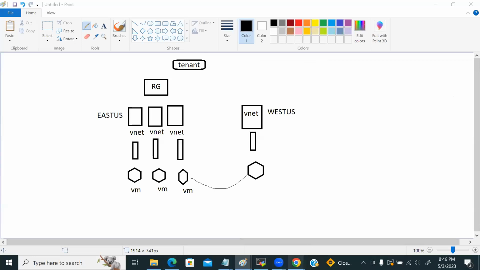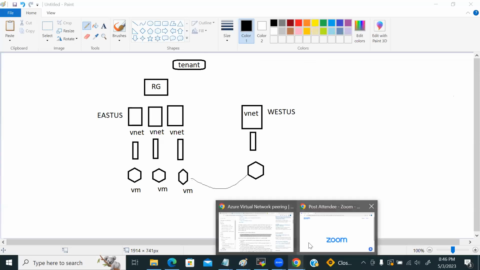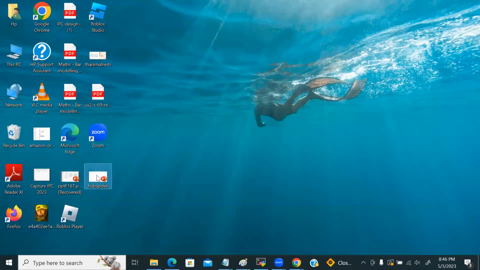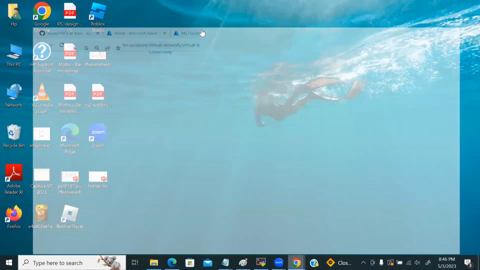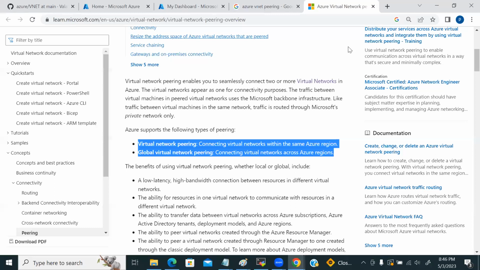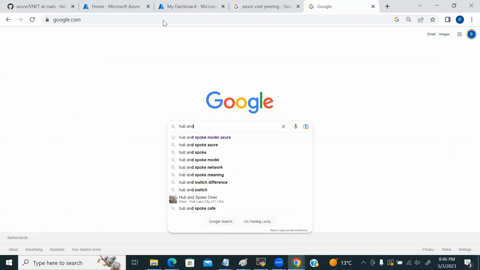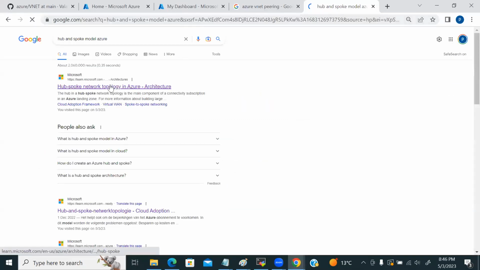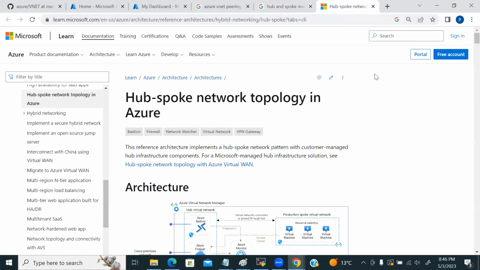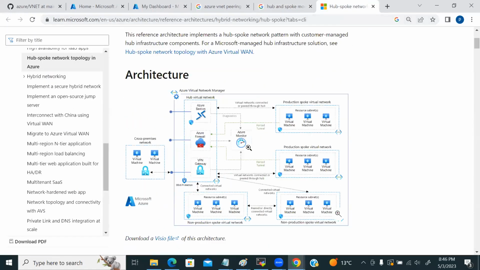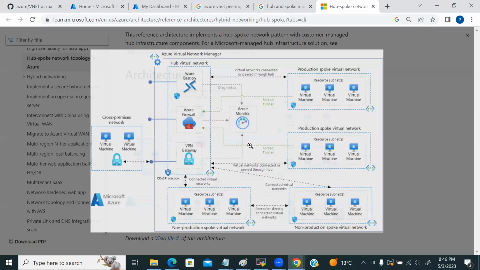So if you type hub and spoke model in Azure, as of now they have updated the diagram. This is an architecture, and I don't want to discuss this architecture because it will be a little bit confusing, but if you understand it easily, it will be very simple.